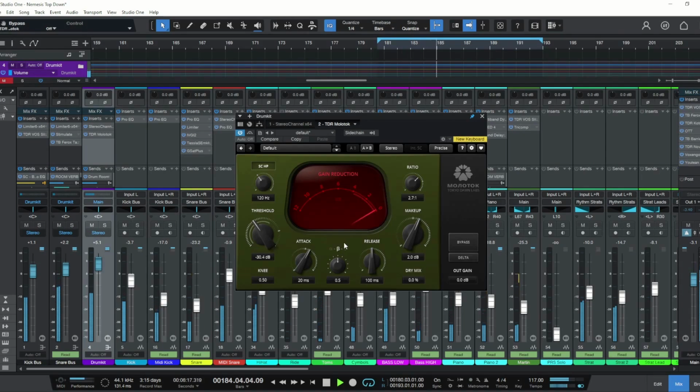And now let's slow the release down again and listen to the tail end of the drums and the boxiness and weightiness of it, and find a setting that we like that makes them sound a little fatter. And here you can see that with the threshold engaged further, the same release settings no longer apply, because a slow release is kind of relative to how far the threshold is engaged.